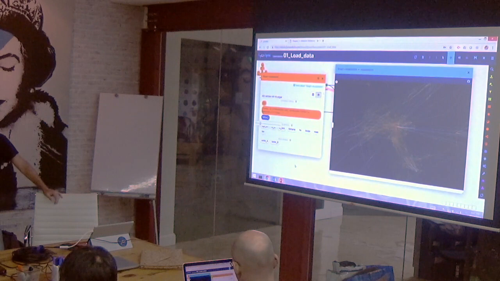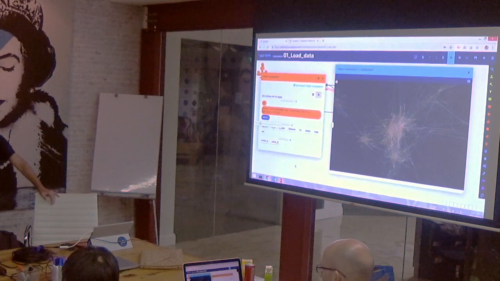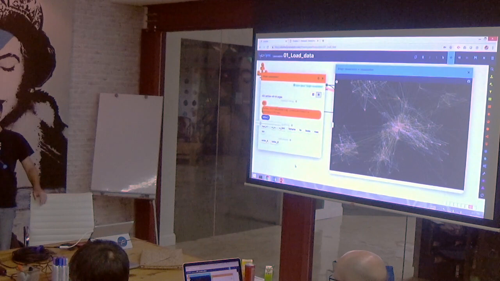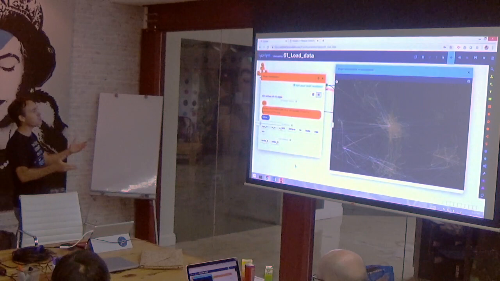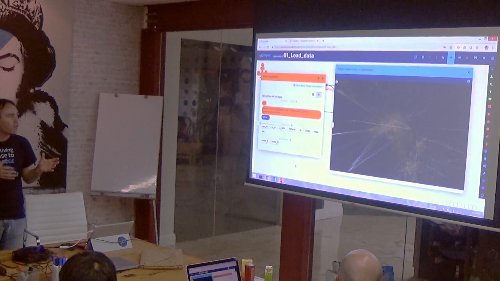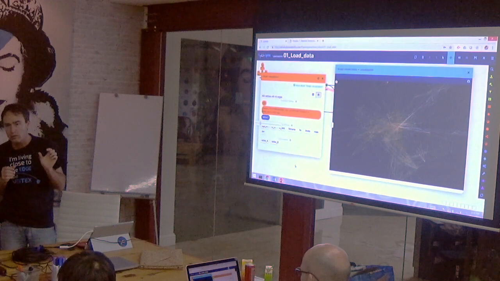Would you think it is a small world graph? Just looking at this graph, do you think it's a small world? You remember, what was the definition of the small world graph? Small characteristic length, large concentration. What do you think? Yes. Absolutely. This is the most beautiful example for a small world graph because everybody is either one distance or two distance from each other. Very small characteristic path length. And you can see these nice clustering things.